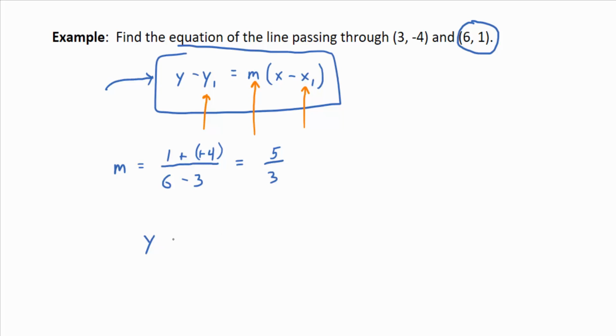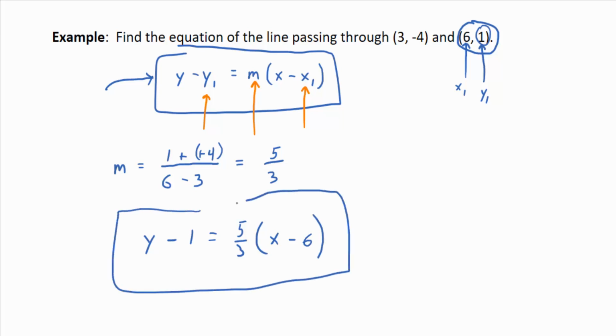So it's y minus, what am I going to plug in for y1? Always point at the y coordinate. So 1, yeah. So y minus y1. So this guy's my y1. And then m, we decided was 5/3 times what? X minus 6. You can't mix and match the coordinates. If you pick this guy as your y1, then this guy has to be your x1. You can't choose the 3 as your x1. That won't work. So then minus 6. Okay, I'm going to stop there. So this is the equation of the line in point slope form.